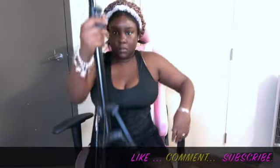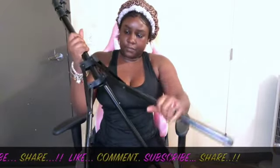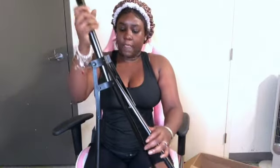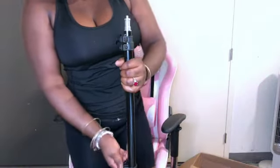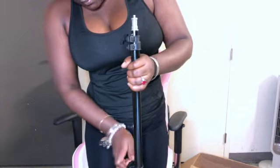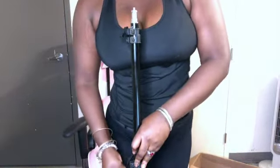Jesus. There we go. Ooh, they lock perfectly. Ooh, look how tall that thing is. Okay. I'm already getting excited. Hold up. Let me see how tall this thing goes. I'm only 5'4", y'all. Look at this.